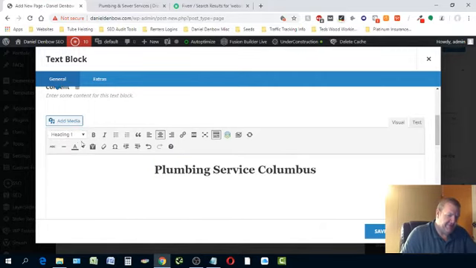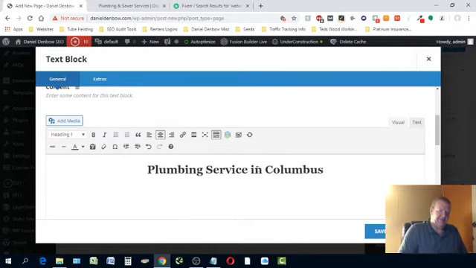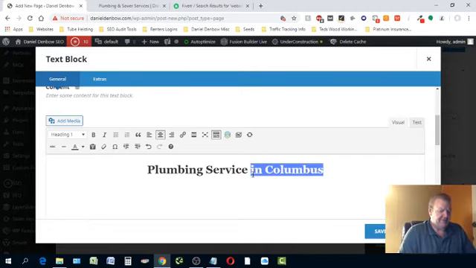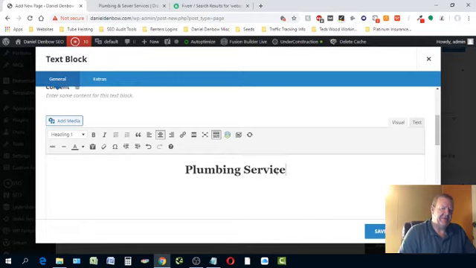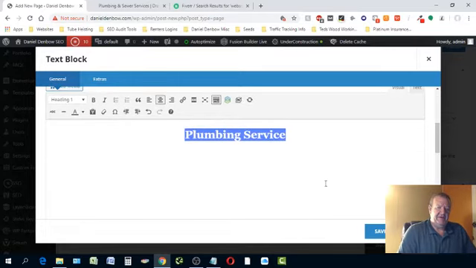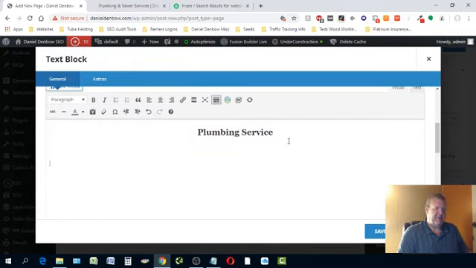You can put that in the center. That's your H1. You only want to use one H1, and make sure you only use one H1. Try to keep the H1 similar to the title itself. Say plumbing's like we put on here, plumbing service Columbus. You can even put plumbing service in Columbus, so it knows it's in Columbus. If you're not going local, if you're going national, just take that out. Plumbing service, that's your top keyword.